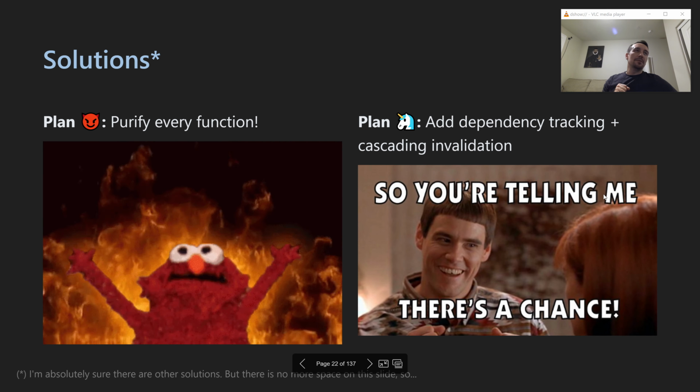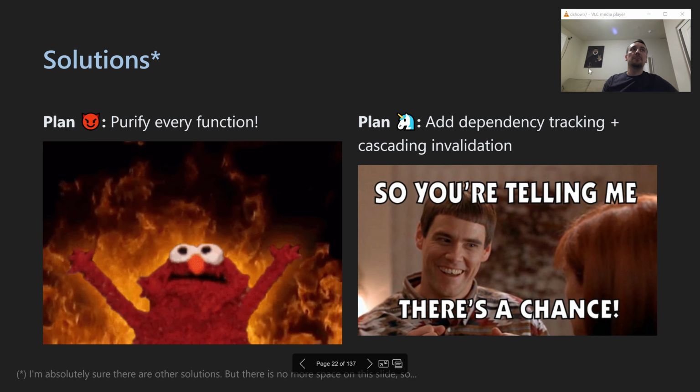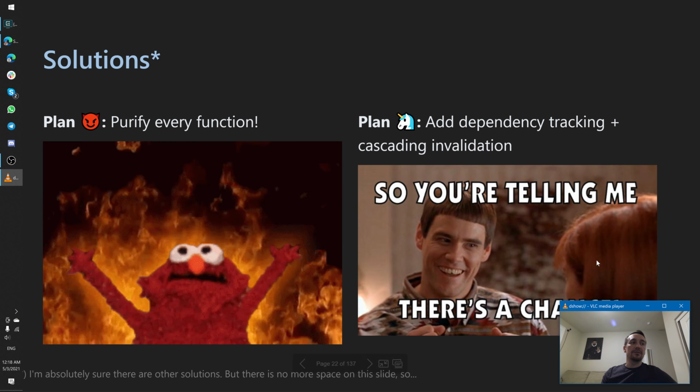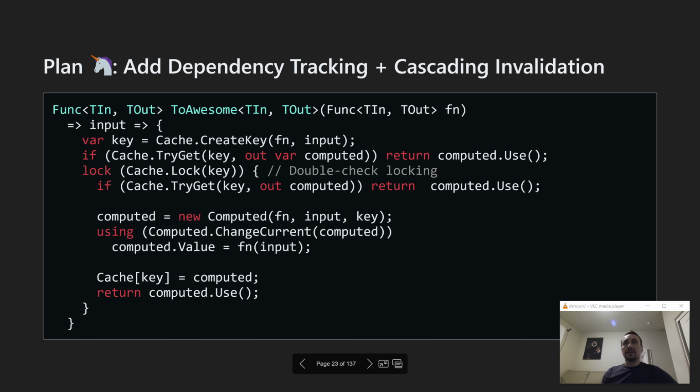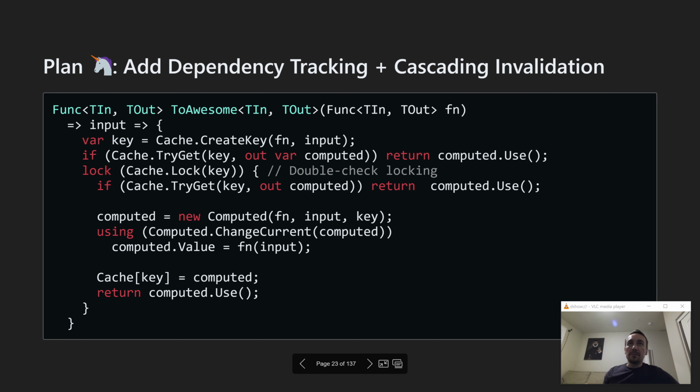there is also a way to do something else to allow us to use the same approach for regular functions, right? And let's try to do this. So now we are going to build a pretty similar decorator. You see the same signature, right? The difference is that it will be capturing dependencies. I'll actually explain what all of this means, and implement cascading invalidation. So I'm just going to show what all of this means right now.